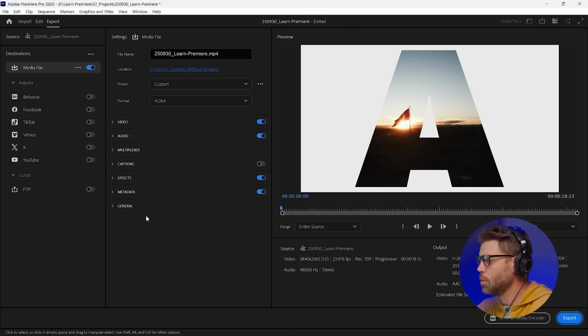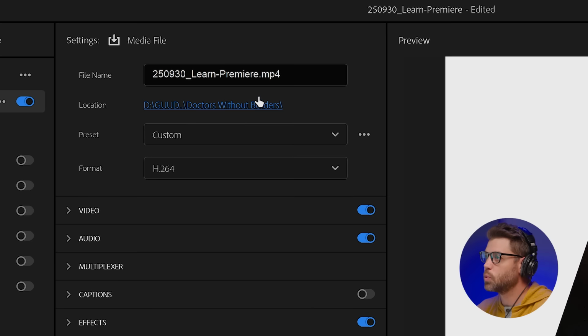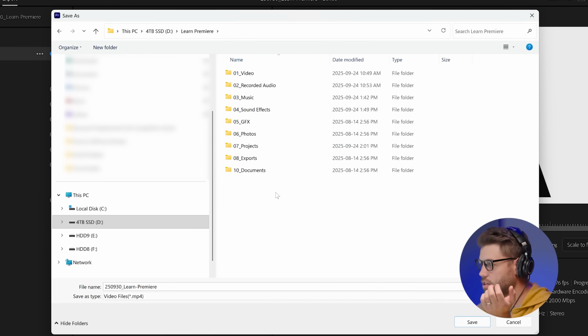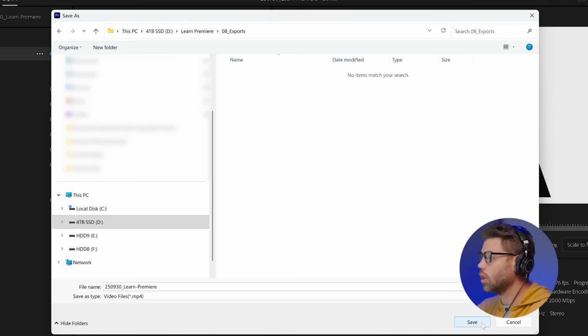And because this is super overwhelming and it's a beginner's class, let's focus on just getting this exported in the simplest way possible. First, we want to name our file, but look at this. We already named the date and we have the name. And this is a pretty good file name already because it's pretty easy to understand what is going on. Also, click Location, navigate to our project folder, and then this is where our exports folder comes into play. We can store all of our versions of our edit in this exports folder.